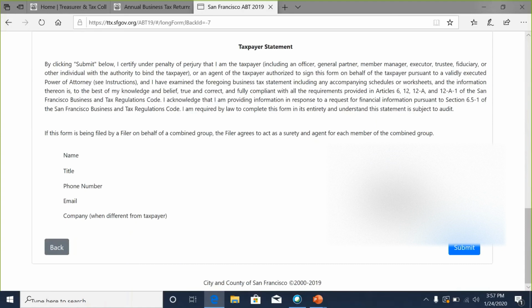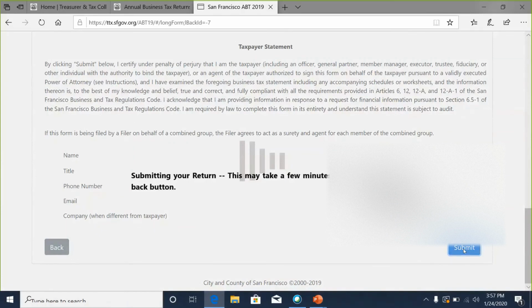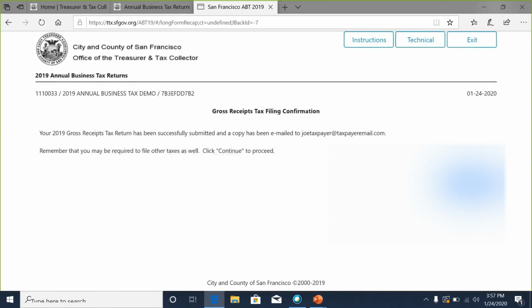When you are ready to submit your filing, select the Submit button. Once the confirmation screen appears, the return is submitted. Remember that you may be required to file other taxes as well. Click the Continue button to proceed.